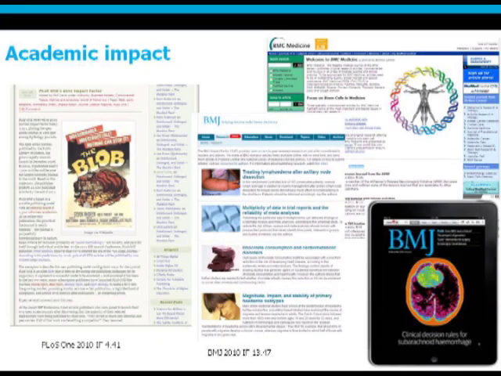And here are some open access journals with reasonable impact factors. PLOS One is the one over here, which out there in the blogosphere is being called the blob because it's getting bigger and bigger, and it's going to take over the world. And it came in with an impact factor of 4.41, which, if you know anything about impact factor, is pretty damn good. The BMJ's went down this year, but being the BMJ, we don't mind too much. It's because we published loads more articles on practical educational stuff, and that messed up the ratio, and we thought, oh, well, hey-ho. So ours is there at 13 something, and there's BMC Medicine 5.75. So these are perfectly respectable impact factors. And so at least in terms of academic credentials and that measure of impact, these journals are doing fine.